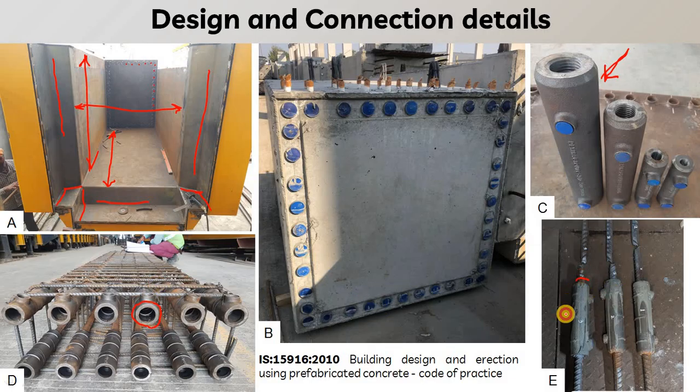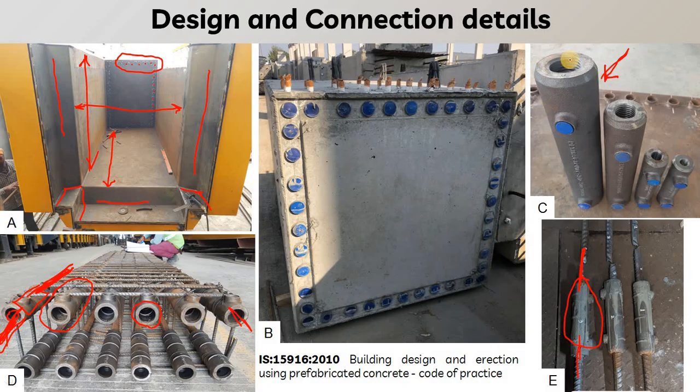So here you can see this is the coupler, in which there will be a receiving bar and there will be a connecting bar on both of the ends. These pipes are welded in the mold to hold these couplers. This is the coupler, which is fixed with the steel reinforcement. Like this, it will be connected with the column reinforcement, and then we have the hole over here in which the receiving bar will be connected and grouted with the coupler.